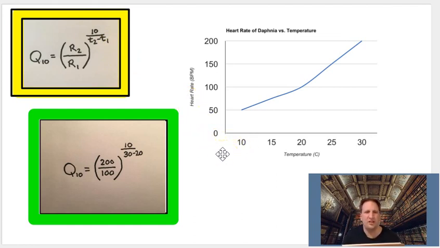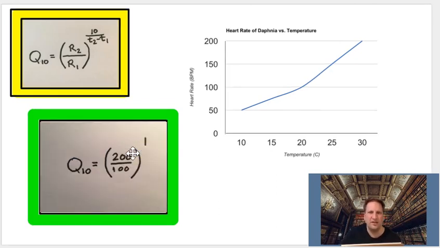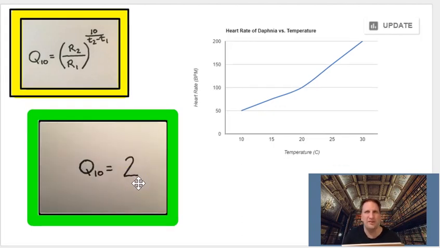Why don't we look at 200 and 100 right here. So if we look at 20 degrees, which is corresponding to 100, and then 30 degrees, which is separated by 10, which is going to correspond to 200, isn't it a lot easier to divide 200 by 100 and you raise it to the first power? All you've got to do is divide the two numbers and you get the Q10. 200 divided by 100 is simply 2. That gives you the same answer. Wasn't that a lot easier?